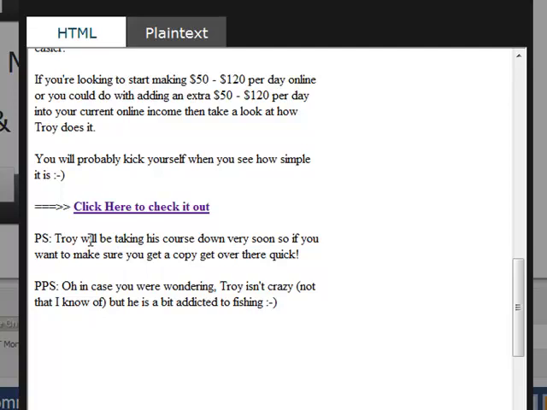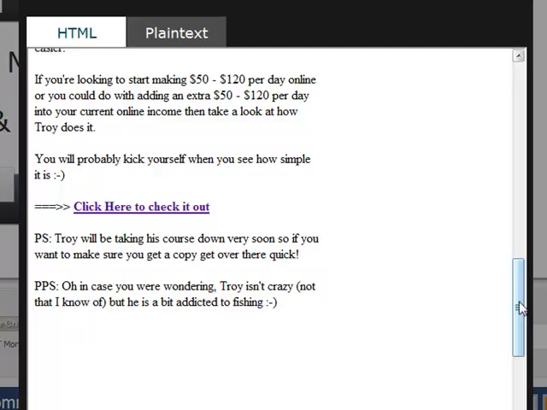This is the time when you can give people an actual bonus. So you can include like a PPS. This is like your bonus here. And then you can also include another link under the bonus to the product, and that's what I sometimes do. I sometimes include another link under the PS to say, here's the link one more time, something like that.